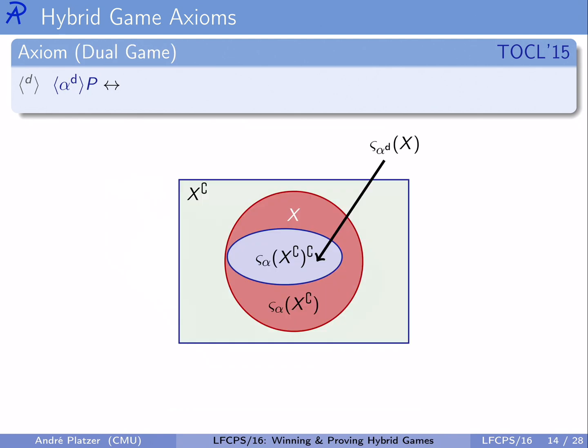The dual case, well, the previous axioms were kind of familiar. If we come to think about it, we can't possibly say that about the dual game because, well, that's new. That was never part of any hybrid system ever. So, okay. How does Angel have a winning strategy in the dual game, alpha dual, to get to a state where P holds true? Well, all right.